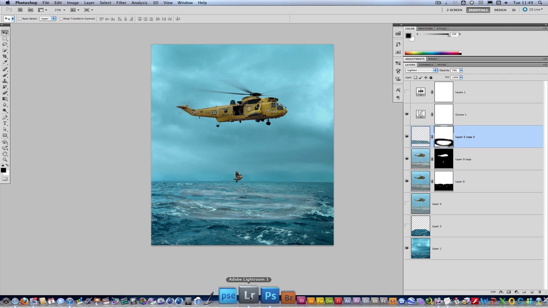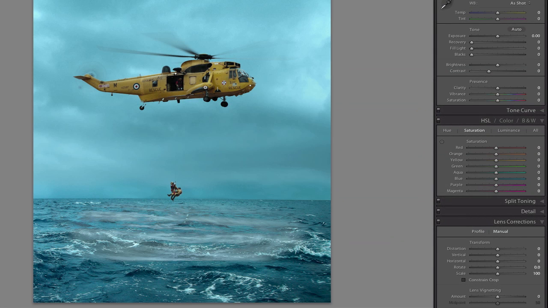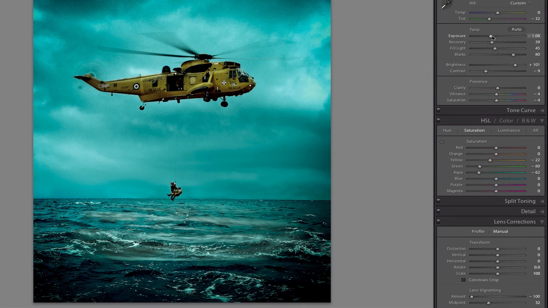So I came back to Lightroom with it once I'd finished there. In Lightroom, here's the picture as it came back from Photoshop, and it's probably easier just to give you a snapshot of what I've changed in the Develop module in Lightroom. So there's all the changes, which is lowering the exposure, up in the blacks, up in the brightness a lot, taking the saturation down quite a lot in places. I think that was all pretty much about it. So that's how I got there.